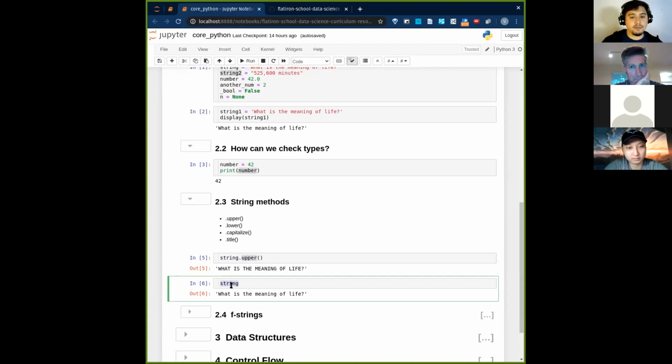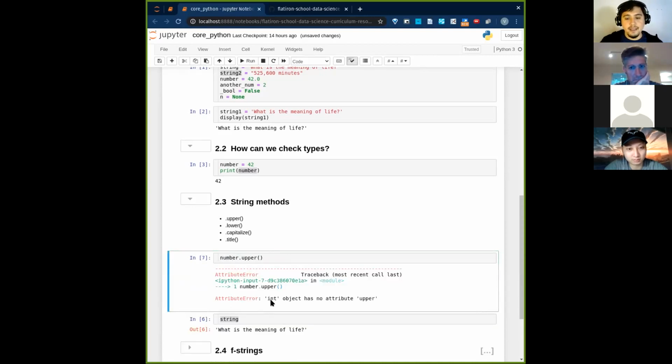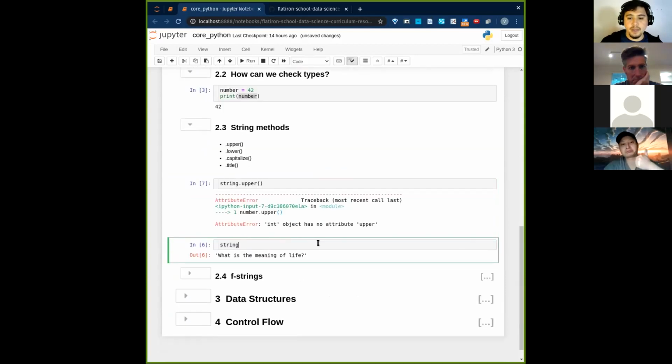That's what's going on here. I know that strings are a little different. If I tried doing this with something like number, it won't work. It says, hey, you can't do that. int has no attribute upper. So it's a method. Cool. Sound good? All right.